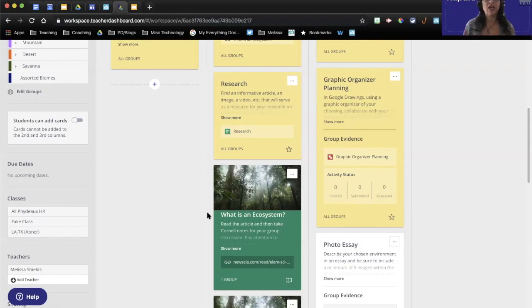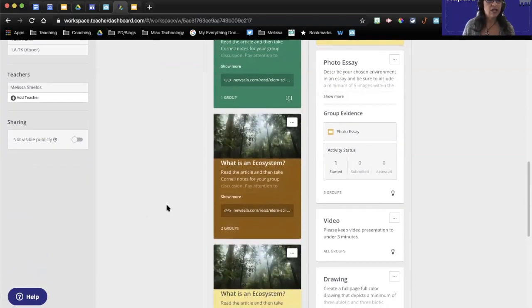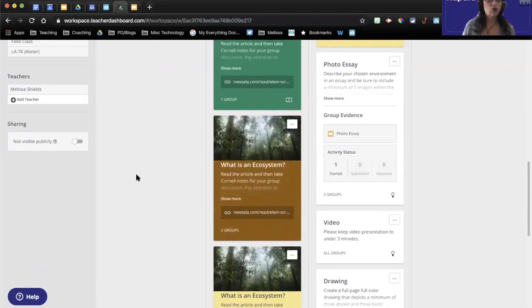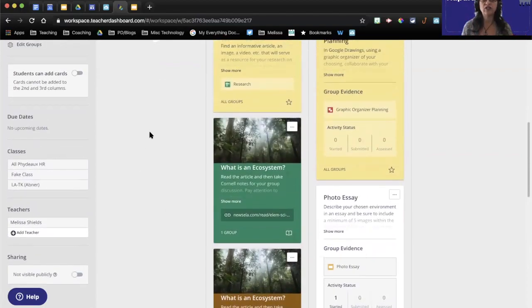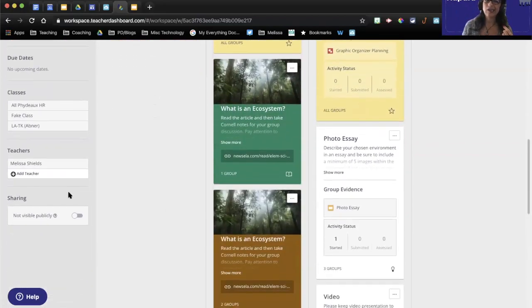I'm going to show you a couple of features before I go on to showing you that other thing too. If you're using Google Classroom with Hapara Workspace and you've created this amazing workspace and you want to share it with your students through Google Classroom, which is an option, you are not going to come down here and use the sharing, because that's not going to help these kids.